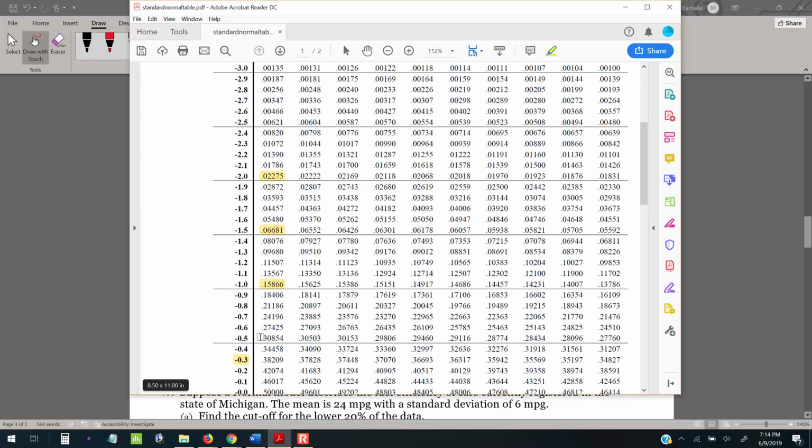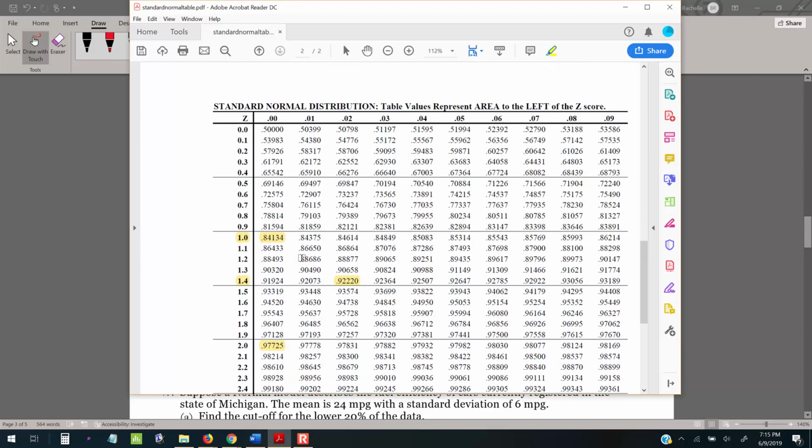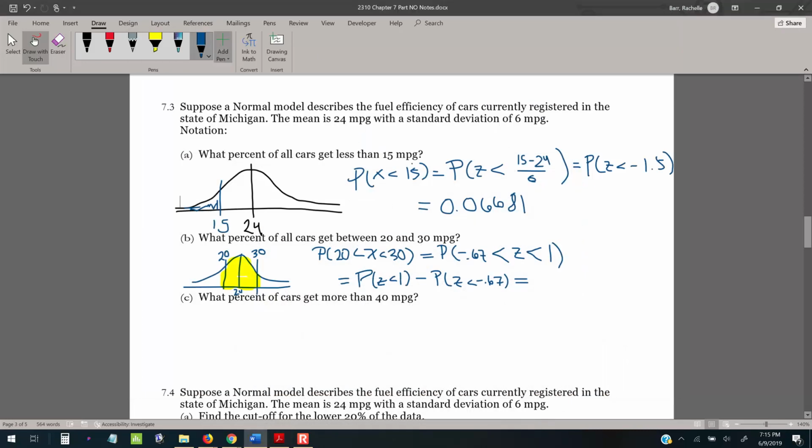We're on the negative page, so we'll go to this one. So 6, 0, that will be 0.60, 1, 2, 3, 4, 5, 6, 7. So 0.25143. And then real quickly, I'm going to grab the one for 1, since I'm on this page. Oh, I should have known that one. 0.84134. We see that one a lot. 1 is so common.